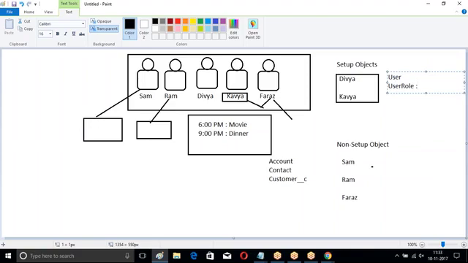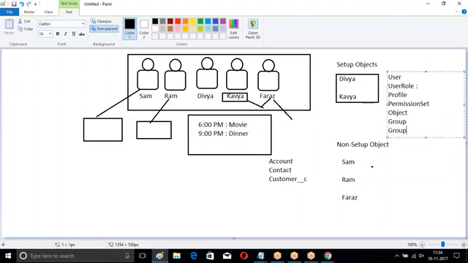So there are some permissions. If you make DML operations on objects like user, role, profile, permission set, then we have object permissions, field permissions, group member.